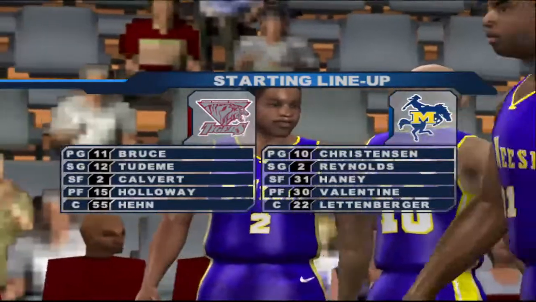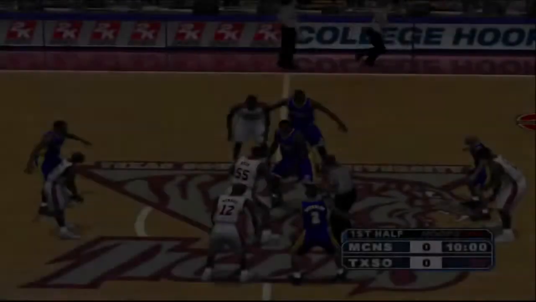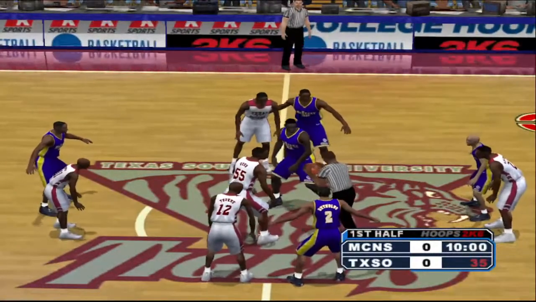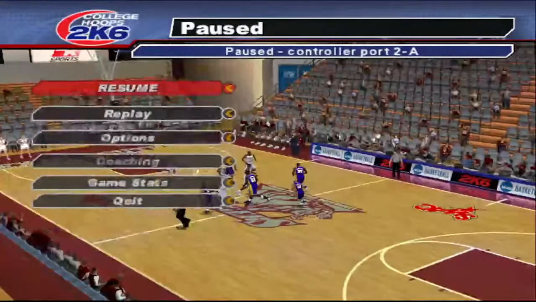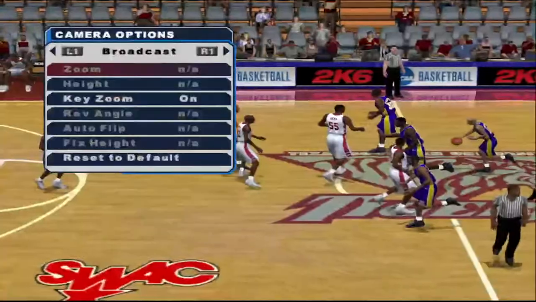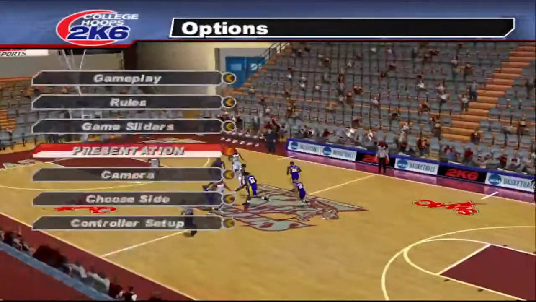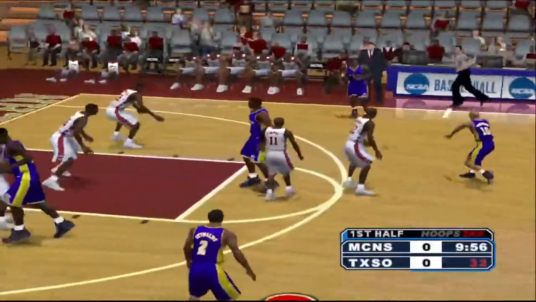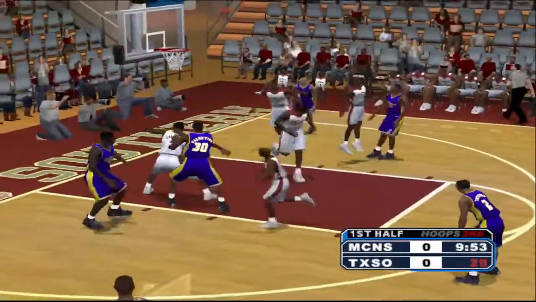Not the best angle there. And there's the tip and we're underway. Let me change the camera angle to a better one. There we go. Better one when I tested it out. Controls the tip off and we'll get this one started. Yeah, the only issue you see is with this.